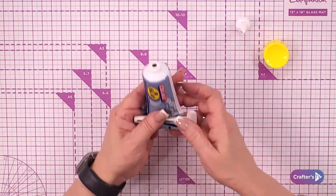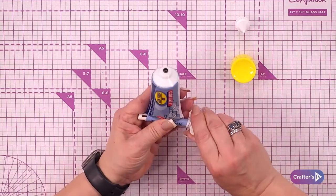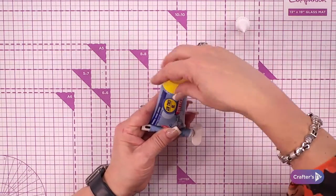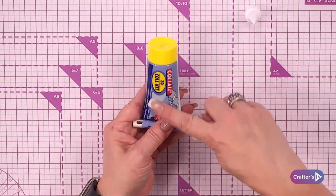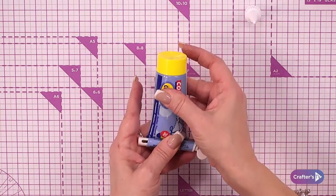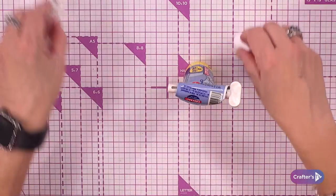However, what you must remember is that when you pop the top back on, you need to twist it until it comes just over the edge like that and then put your top onto it. That means there's no air bubbles in there and it stops it from drying up and it won't go hard, so you've not wasted the rest of that glue. So that is how you use your tools in your kit.